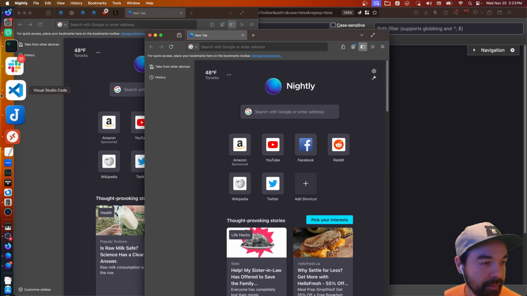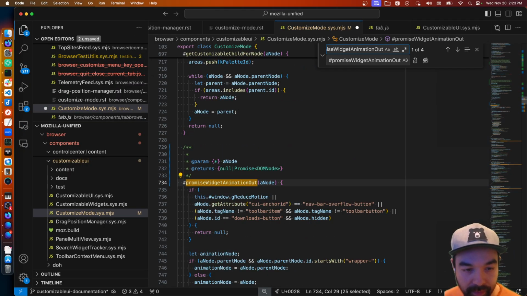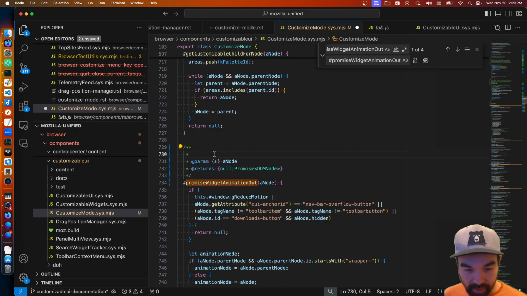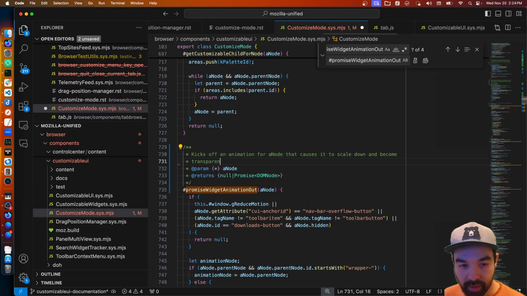Okay. So I think that's given me the information I need. It kicks off an animation for a node that causes it to shrink, to scale down, and become transparent before being removed from a toolbar.